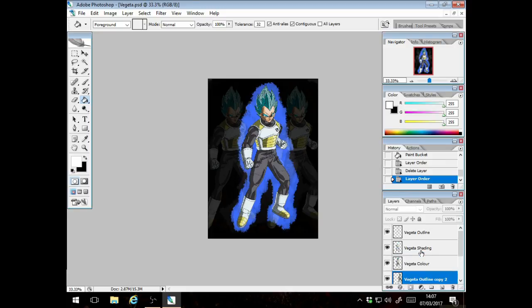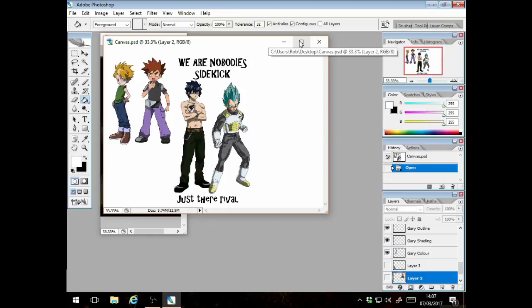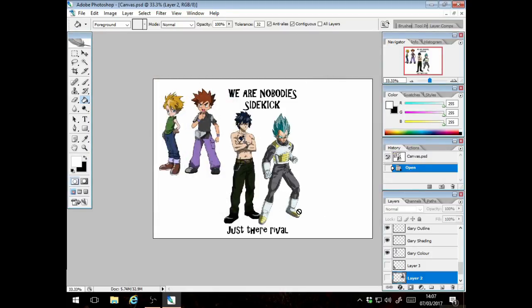Yeah, there's another piece as well that I've been working on, which, I'm not gonna lie, Vegeta has just been copied and pasted across from that other piece, but this is one I'm working on as well. So this is a bunch of different animes that I've picked, not so much the sidekicks, but side characters in. So you've got Vegeta from Dragon Ball, you've got Gray from Fairy Tail, then you get Gary from Pokemon and Matt from Digimon that I have put in.